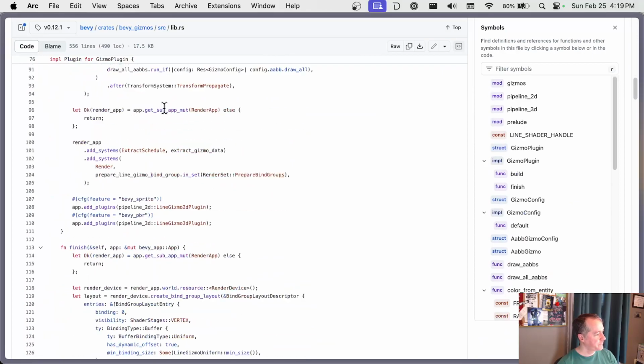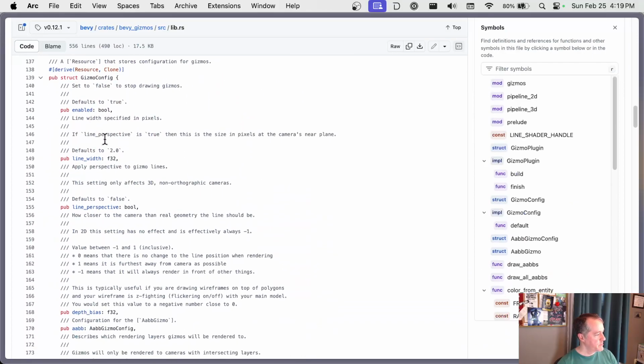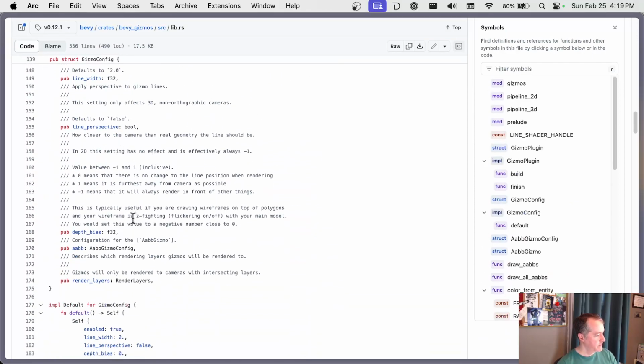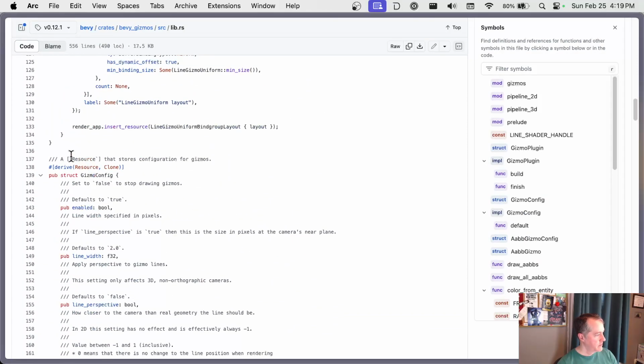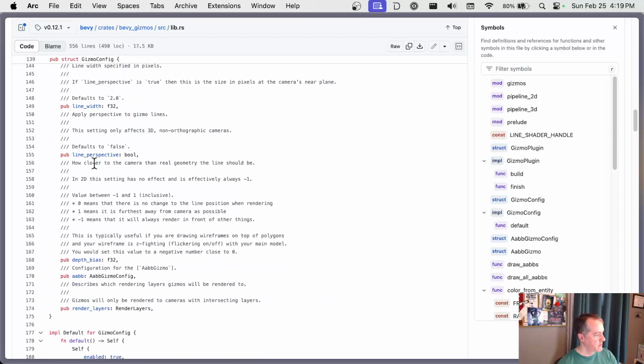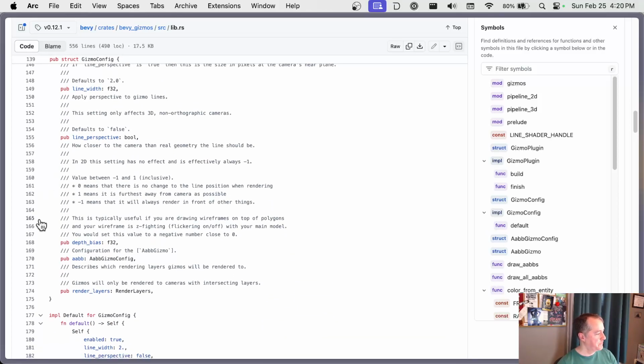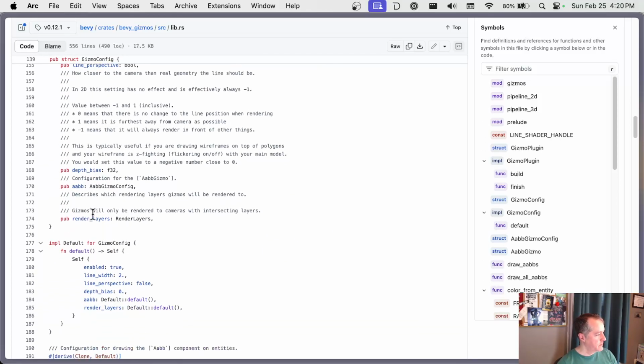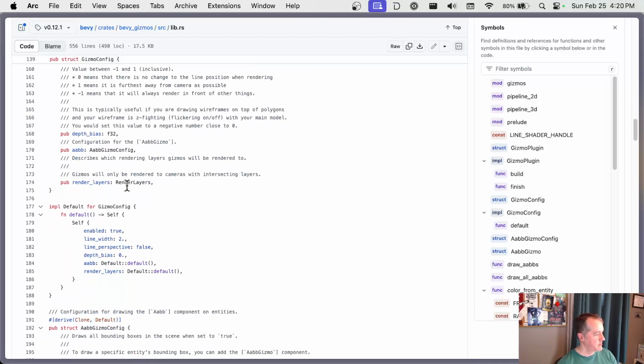Okay. So gizmo config. Resource that stores configuration for gizmos. Right, okay. Render layers. Gizmos will only be rendered to cameras with intersecting layers.